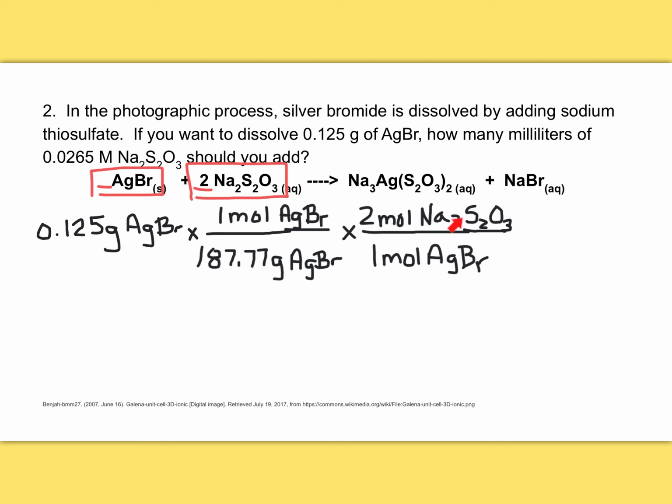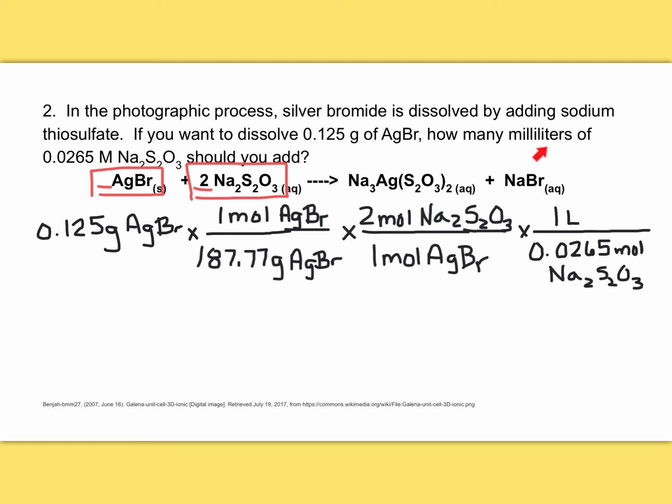Now, in specifics, we're looking for the volume of this sodium thiosulfate, and we're given its concentration. So keep in mind that this capital M means moles per liter. So I'm going to write down the molarity, but I'm going to flip it upside down so the moles are in the denominator, and that will cancel moles and get us to liters. So here you can see, again, I wrote the molarity. I chose not to write a capital M, but rather I wrote moles and liters. And again, I flip it upside down so that my moles will cancel and I end up with liters.